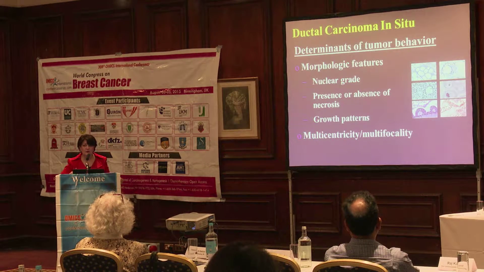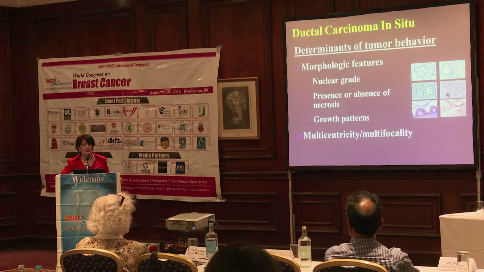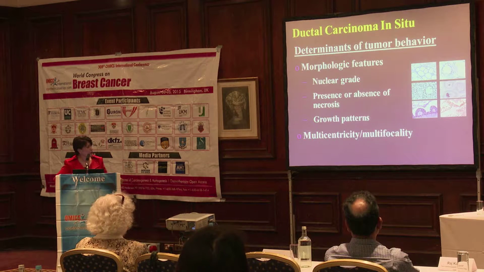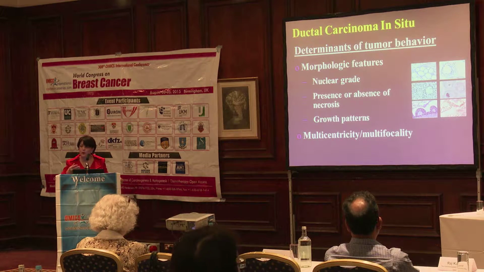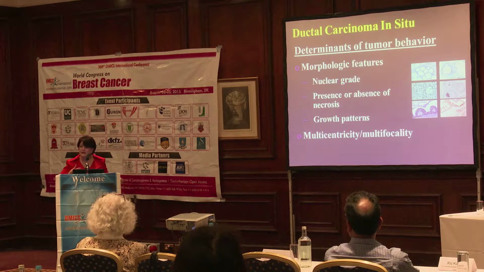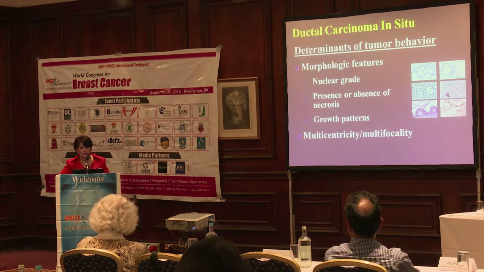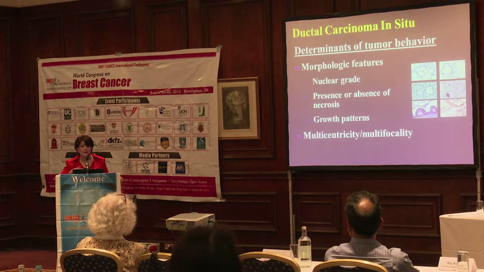So ductal carcinoma in situ is not, again, the same disease and really presents differently morphologically, biologically, and in clinical outcome. And of course, when we talk about ductal carcinoma in situ that is present all over the breast as a multicentric or multifocal disease, then we are really talking about something totally different, where just a local removal of that focus of ductal carcinoma in situ does not really make a difference, because you do a lumpectomy on one side, and 6 months later there is recurrence and more tumors appear.